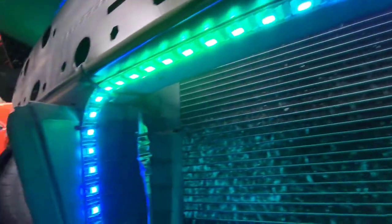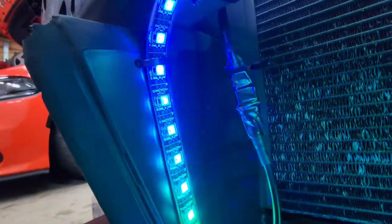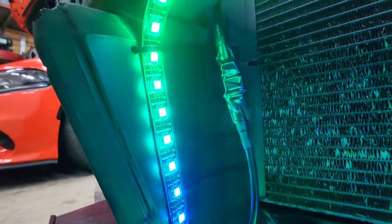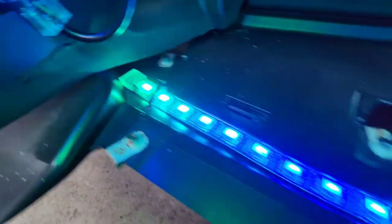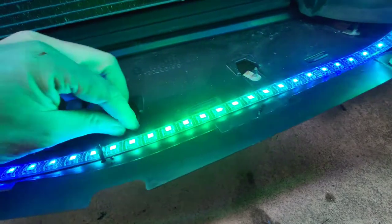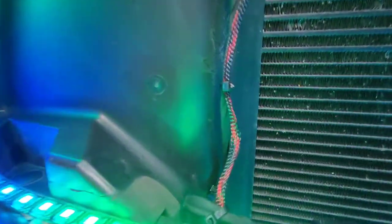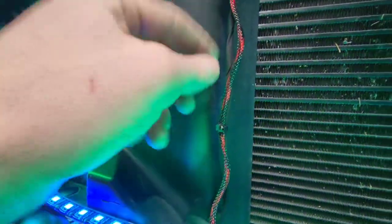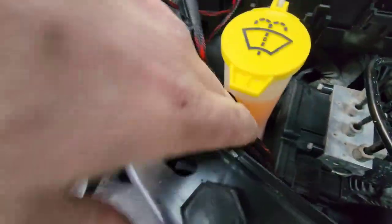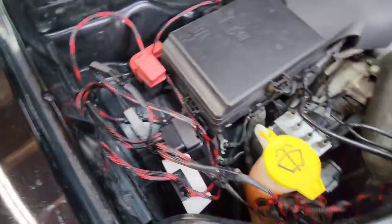Of course, double sided tape. Coming down here, a couple more zip ties. I do have the electrical tape on this connection down here since it is exposed to the elements. And a couple zip ties along the top of the lower shield. And guys, that is pretty much it. Of course, we got the wiring for the Lightingtrendz zip tied to the factory harness. Nice clean look coming through the back. The bundle of wire and your controllers and whatnot.